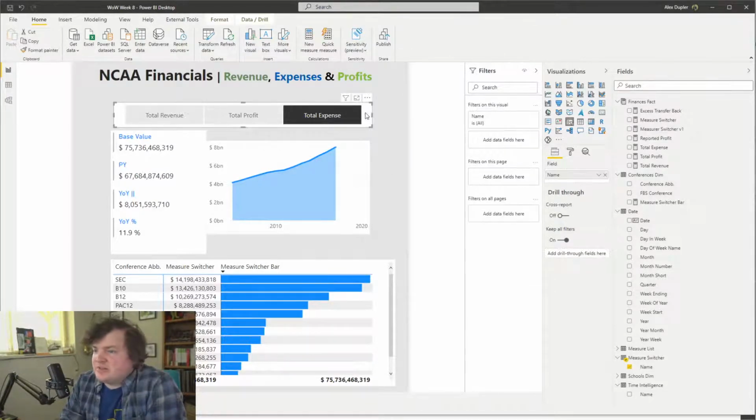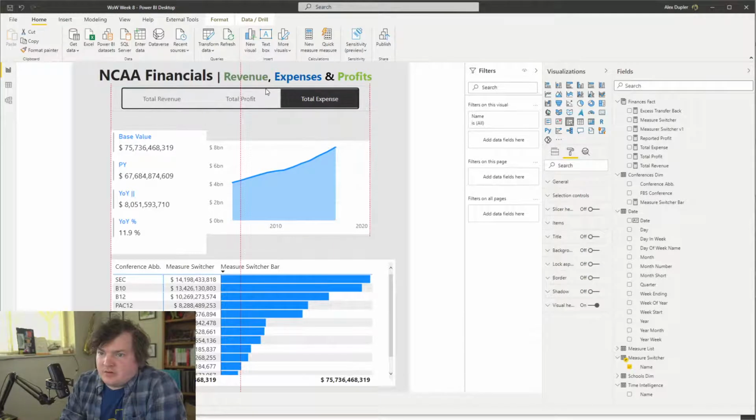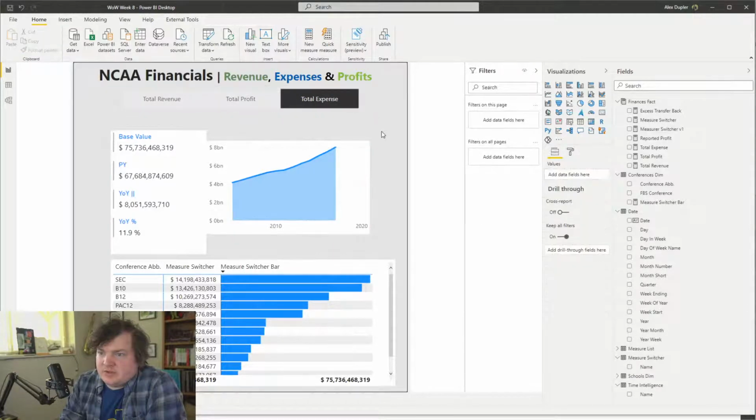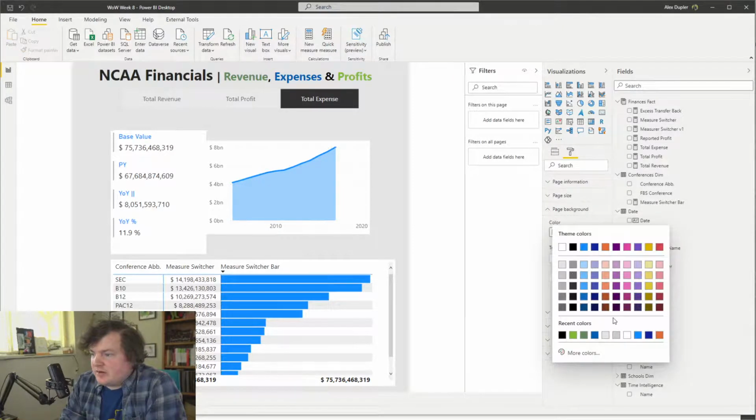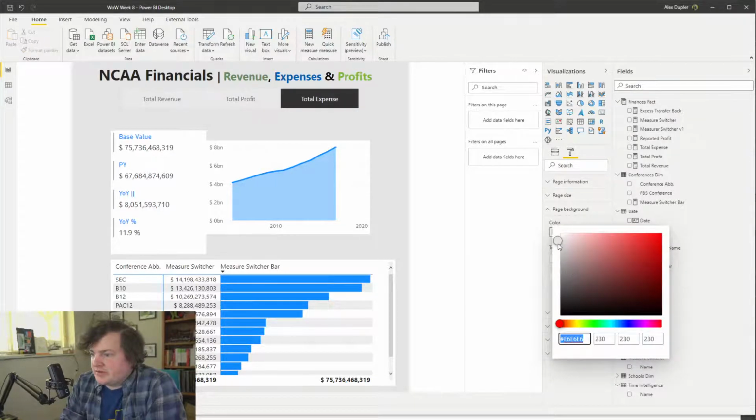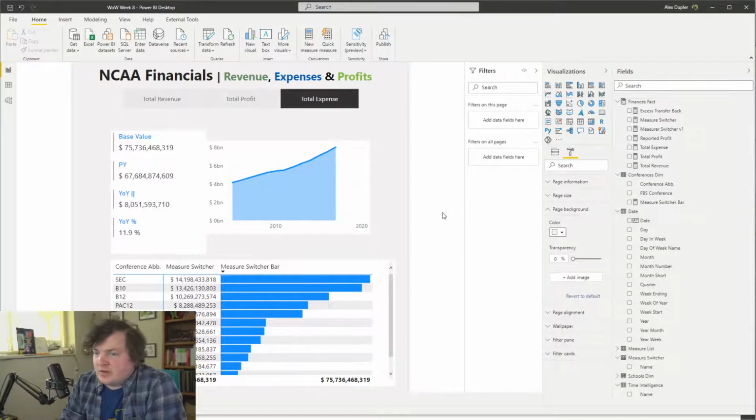So then this object has no background, which means our page background needs to be lighter. More colors. That's better.